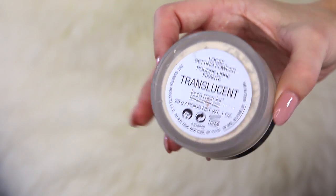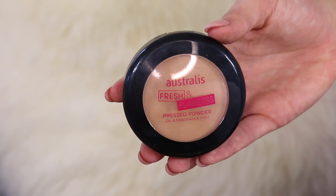So next I'm going in with concealer. I'm taking the new Morphe concealer and just putting this under my eyes to make sure there is no visible dark tones under there. I noticed that the concealer wasn't sticking properly, so I'll keep you guys updated on what I think of that concealer. Of course, I'm going to go ahead and set that down with the Laura Mercier translucent powder — hands down my favorite one in the world. Let's go ahead and set the rest of the face. So I'm taking the Astralis Fresh and Flawless and just packing this all over my entire face because I want to make sure all of the powders that we put on over the top of the foundation blends out beautifully.